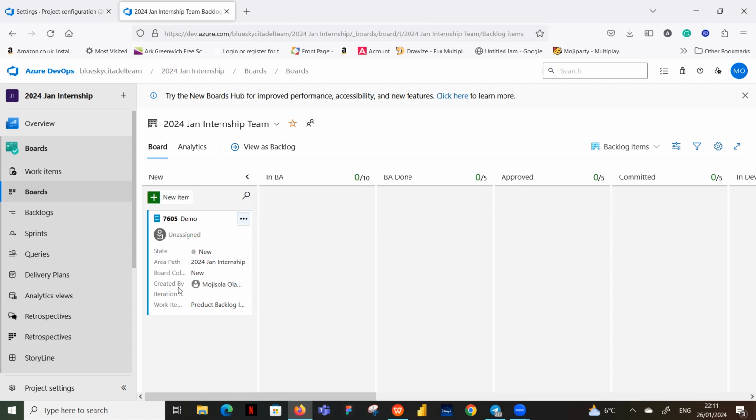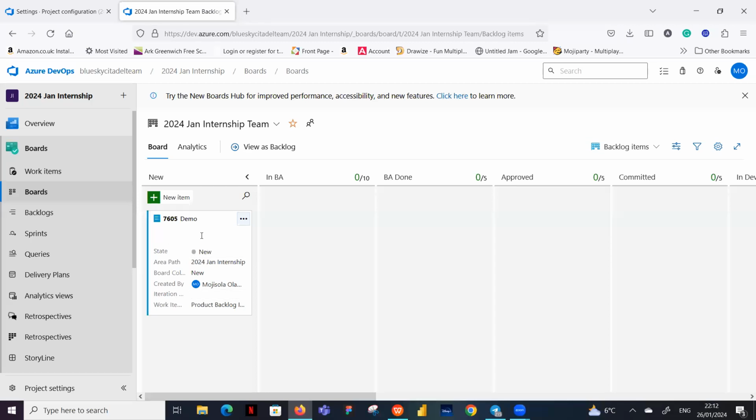Because I was the one that created it, you can see my name. The board column is new, the state is new, the work item is product backlog item. Even though we've not put an iteration there yet, we're not in a sprint, because I activated that box to show even if it is empty, you can see that here.